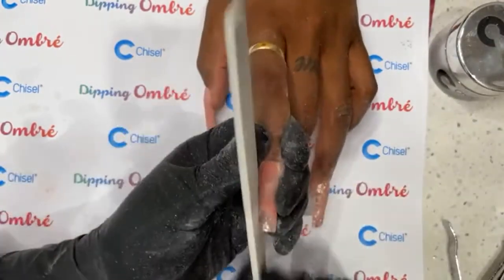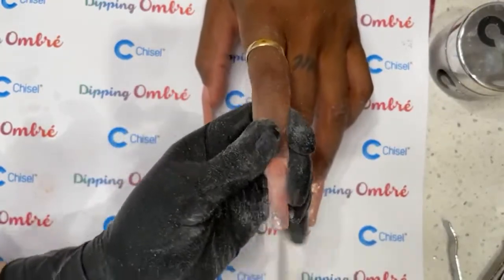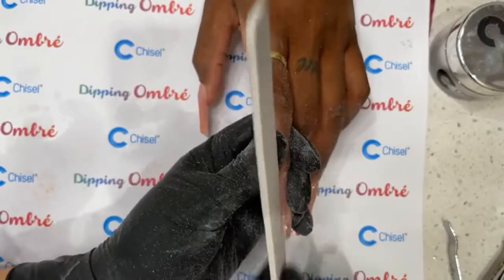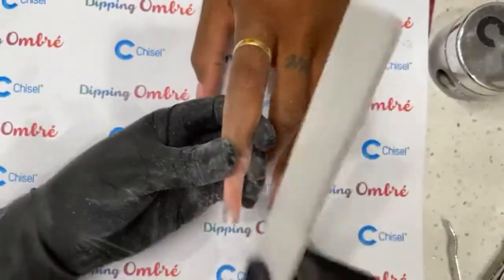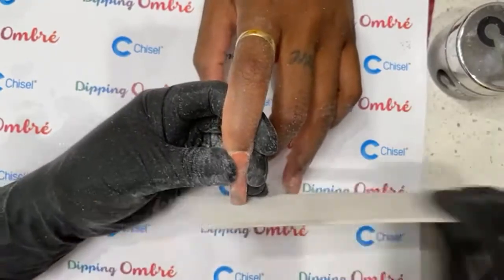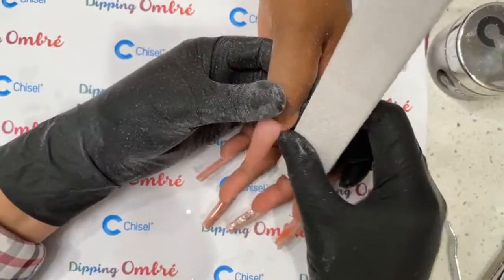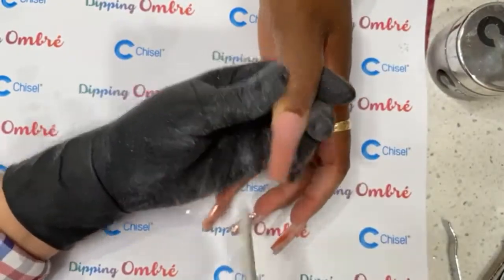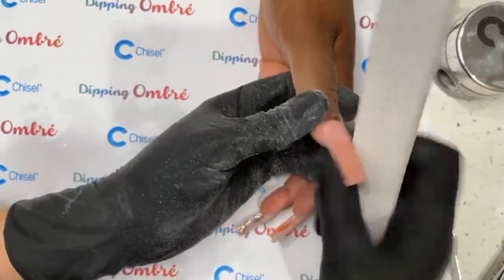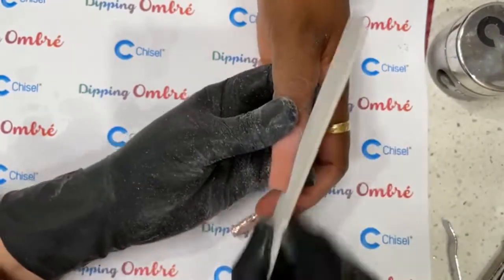So at the end of the day, when she leaves my table, it has to look good. And I cannot work like that when I know there's layers and layers of other people's product underneath. That's why sometimes you gotta educate your clients, let them know that they have to do a new set if they want to change the design, because you're not gonna sit there for 30, 40 minutes drilling off all this powder.